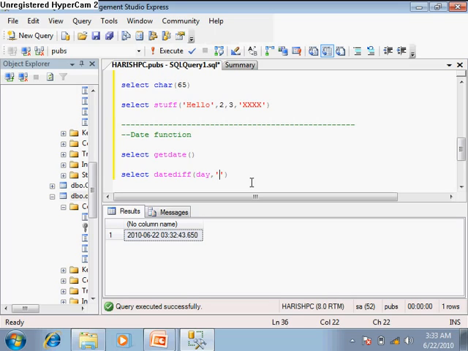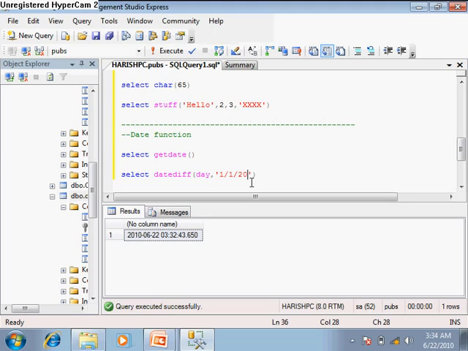So it is giving the difference between 1 January and 31st December in 2010. So by this we can get how many days are in between two particular dates, so we can calculate this. Similarly, it gives the difference of days.